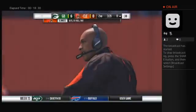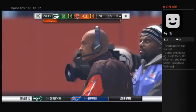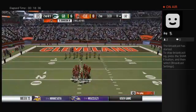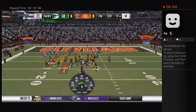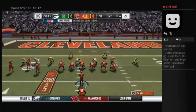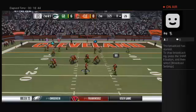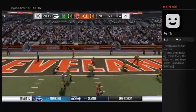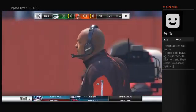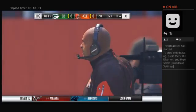It's a gain of 5, and it's a second down. It appears they found something that's working, and they keep going back to it. I guess you could actually say he has the hot hands now, doesn't he? Yeah, well, it's one thing to hit your guy out of the backfield once, hit him a couple times. Yeah, you're right. Maybe they're onto something. And I think a lot of that is simply if you get it to him in space, more times than not, he's going to get more yardage than you expect out of each play.